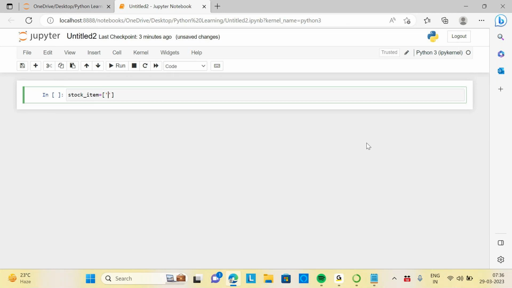Item name, furniture, then its price, comma, next item.